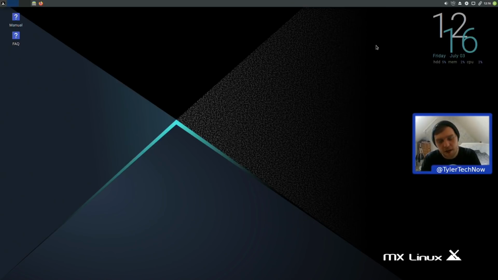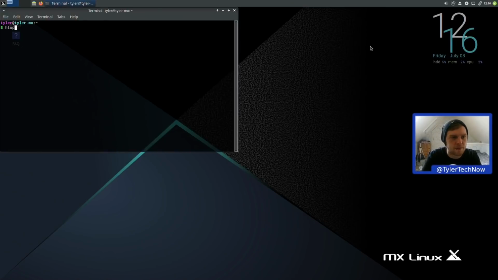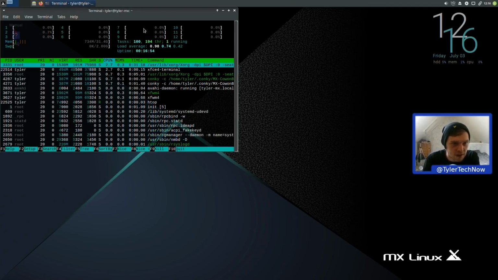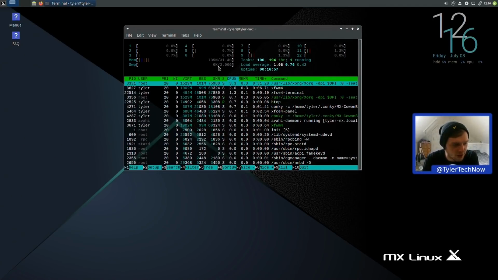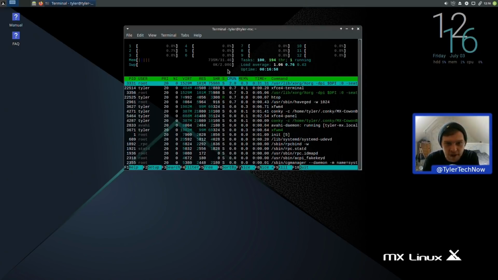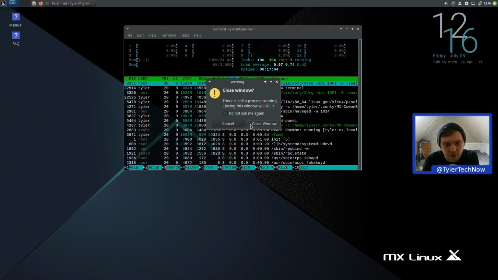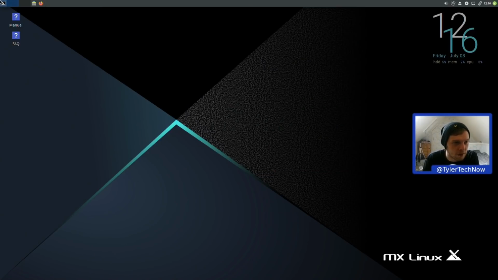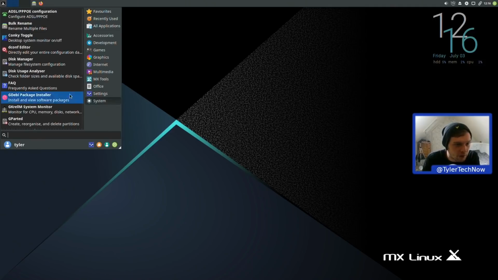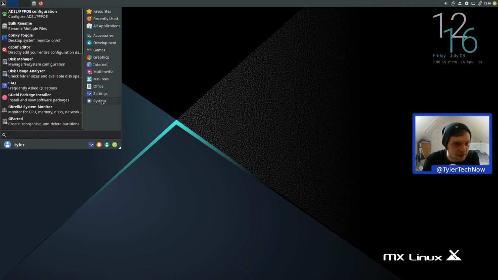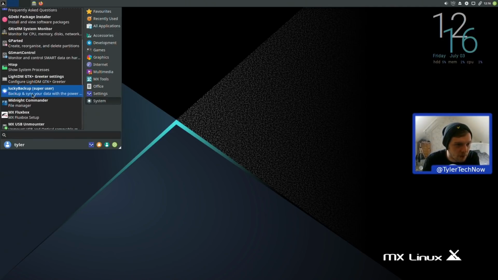And let's close this. Does it have HTOP installed out of the box? It does indeed. So we're currently using 734 megabytes. We have a 2 gig swap, but I didn't create a swap in the installer. So I think that might be picking up the swap from a different distro that we've got. I just mounted the swap there. Okay, let's close this window, unless it's a swap file, who knows. Is there anything else I want to have a look at before we get going with the MX-Fluxbox? So here's MX-Fluxbox. Hold on, where's it gone? Which we are going to have a look at.